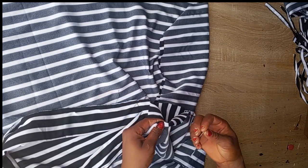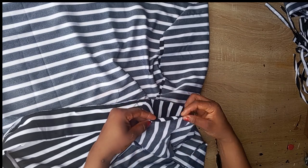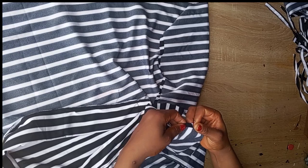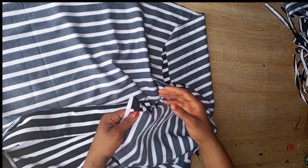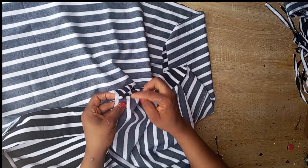So here, this is what I'm trying to say. You're going to hem the bottom part first separately. We're not going to hem everything together. No, we're going to hem it separately, the front and the back separately. So after hemming your top or your dress, you can see I hem them separately.